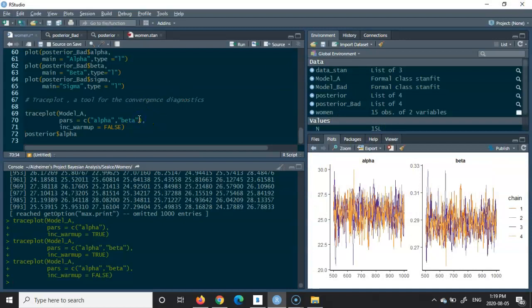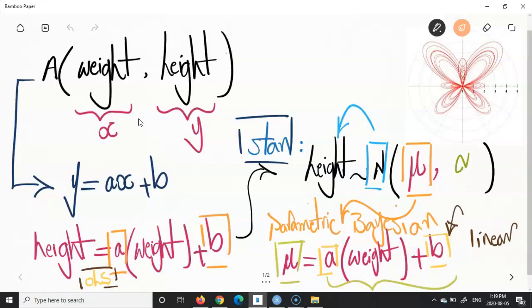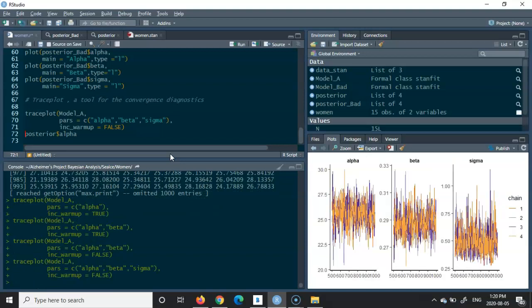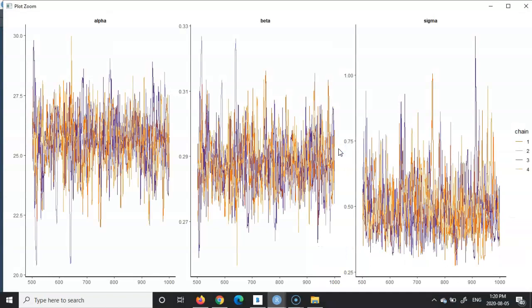Okay, now we had another parameter, if you remember. It was the parameter sigma, which was essentially a measure of the dispersion around the mean of our model. In order to go ahead, I can also include sigma in my parameters. Let's execute the code and see how things look. With the incorporation of sigma, we have the alpha trace plot, the beta trace plot, and the sigma trace plot.